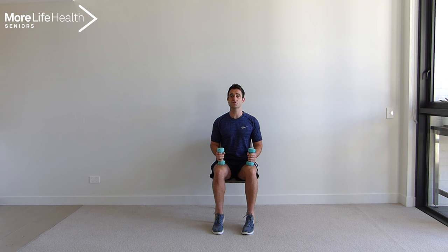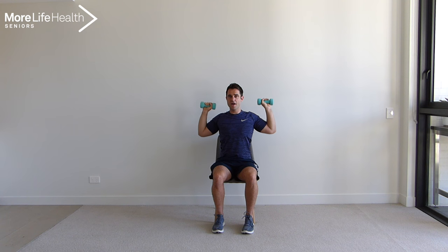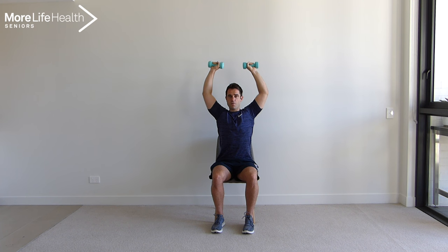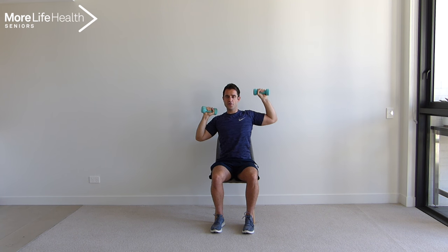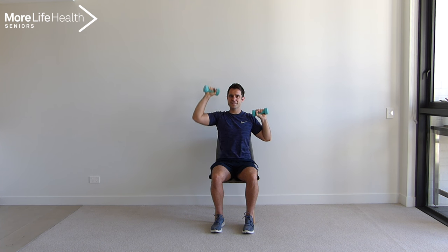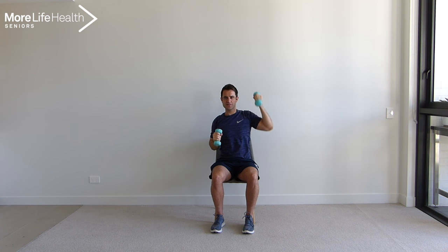Okay, now we're going to get into some shoulder raises. Arms by your side. Let's push up like this and bring it down for 5. So all the way up as high as you can go, bringing back down, making sure your body's upright throughout this exercise. Your core's nice and tight. We're going to go for 1 more and bringing it down. Now let's alternate arms. Bringing those arms up nice and high, doing the best you can with this exercise. Maintain that upright posture. And let's go for 1, 2, 3, and 4. Excellent work.